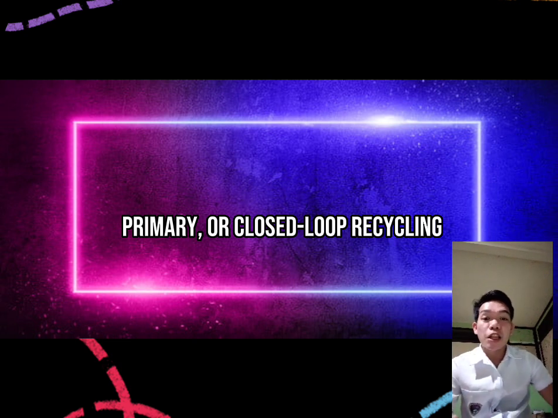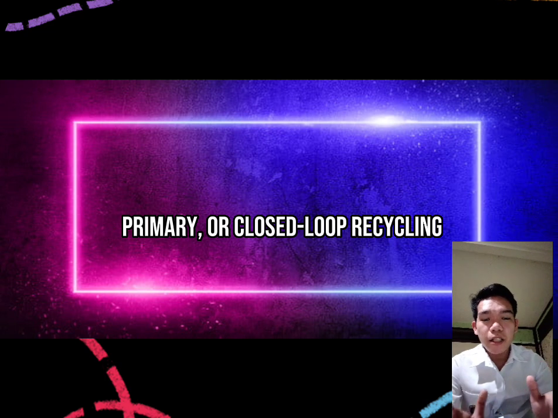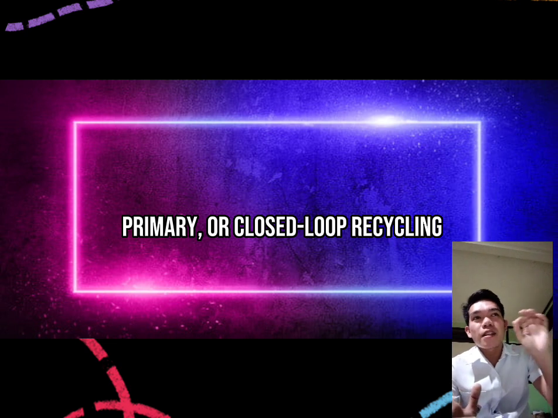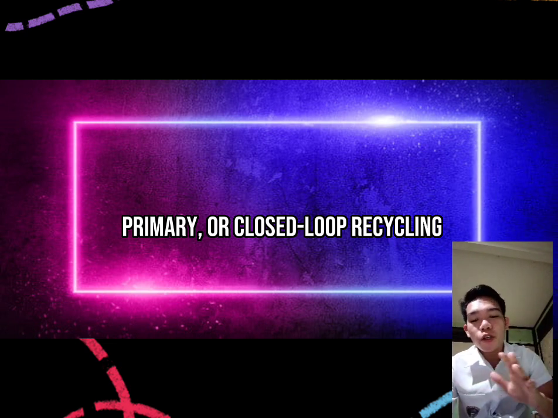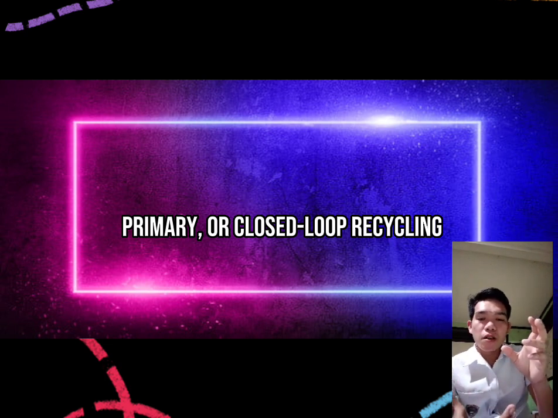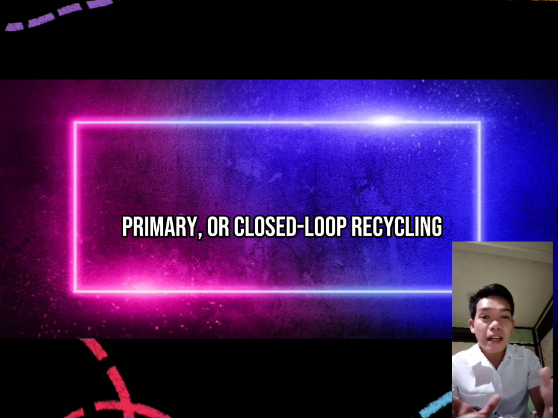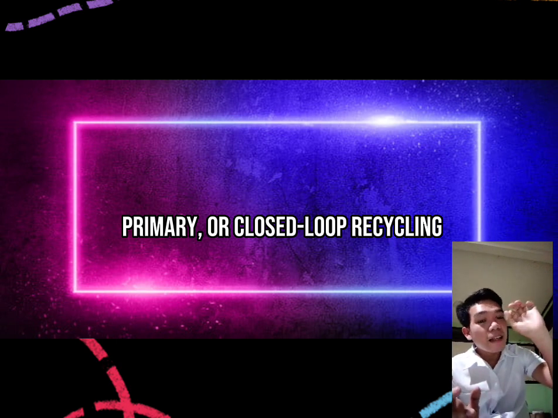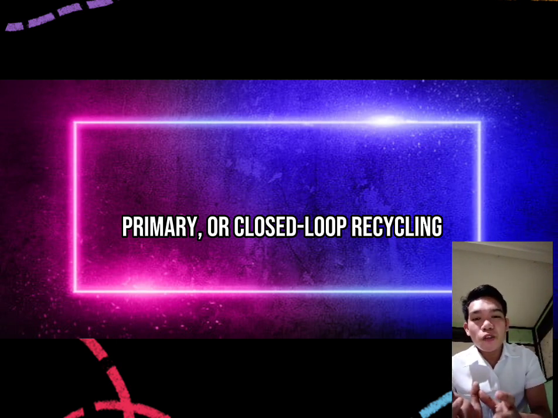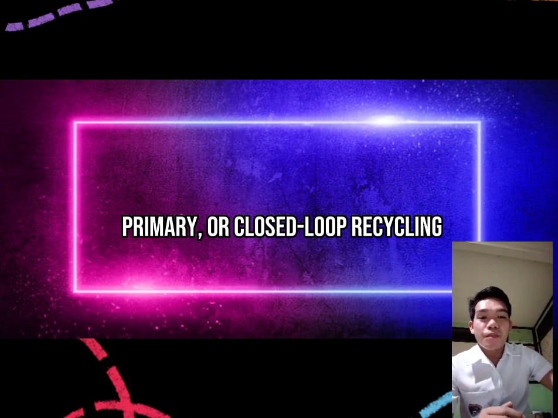So, for example, a nature spring bottle: after you drink it and the water is finished, you remove the logo, and then you reuse it as a milk bottle, and then you just put milk in it. So the only difference is water and then milk, but they have the same function. Or else with the bottled water, you fill it with water for washing and all that. So that is primary recycling.